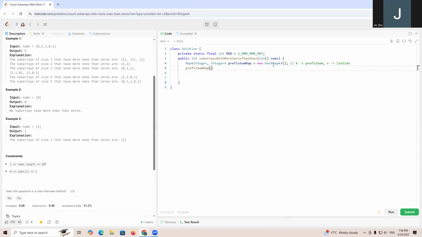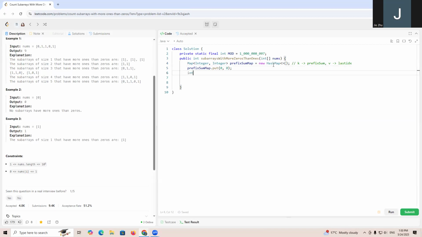So when we calculate, we just make sure that the prefix sum index is one more than the nums index.